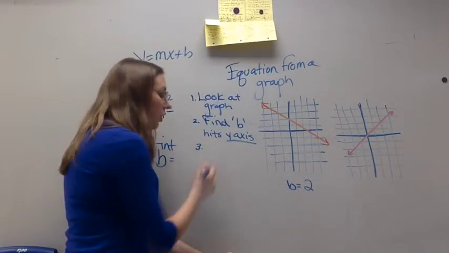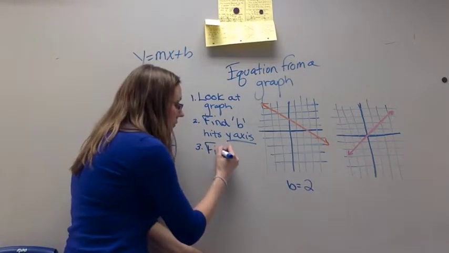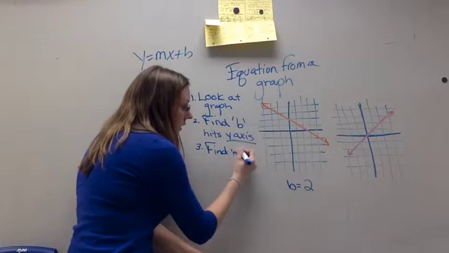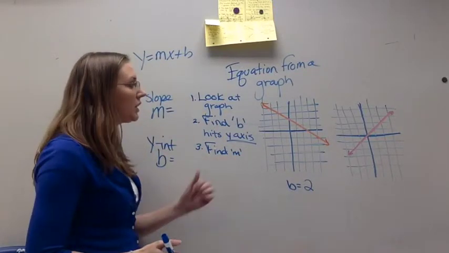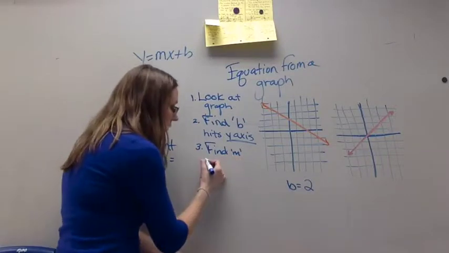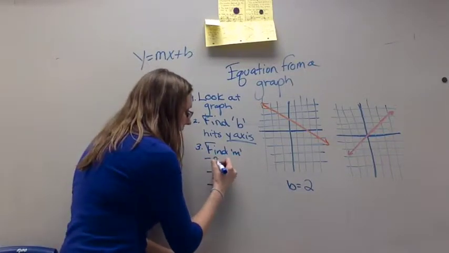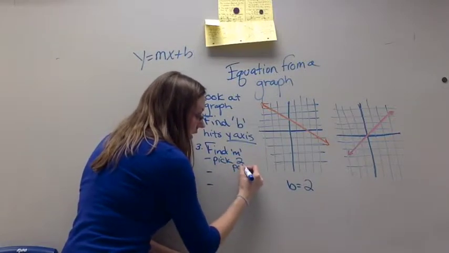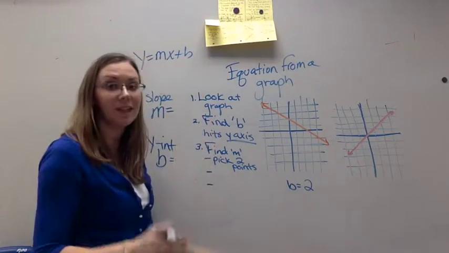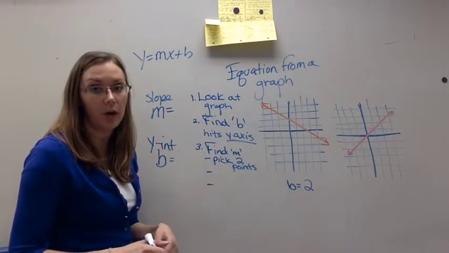The next part's a little harder. We need to find our slope, okay? Find our m value. And once we find this m and the b, we just are going to plug them in. But finding the m's a little bit more tricky. To find the m, you're going to do a couple things. First thing you're going to do is pick 2 points that are on your line, 2 solutions that are nice. Now, looking at this, I could choose a lot of different things, okay?